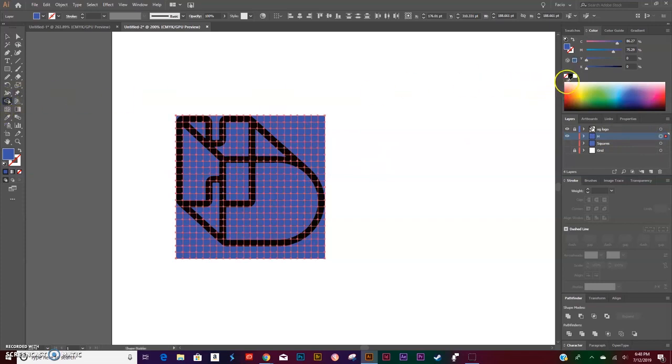Click once. On your color panel, click a different color. And we're going to start coloring these shapes, these squares. I'm going down 14 squares.